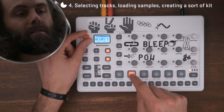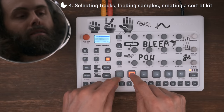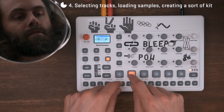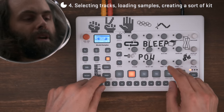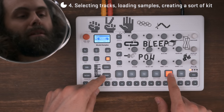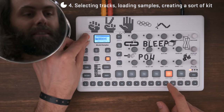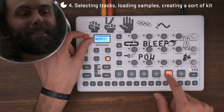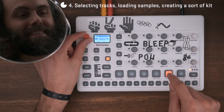Wow. I like that one. Okay, select. Perhaps that one, track, and select that one. Exit. I'm gonna go into a groove. They were kind of cool, weren't they? Puffy, yeah, let's check it out. What's in this?